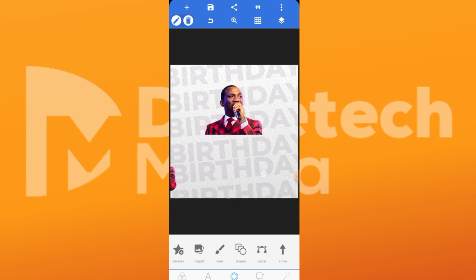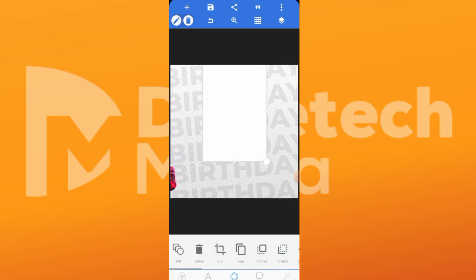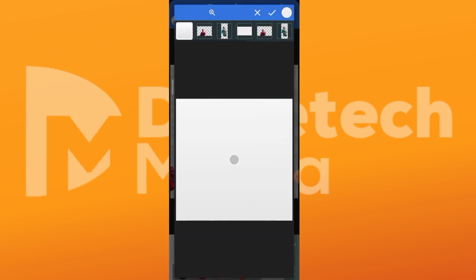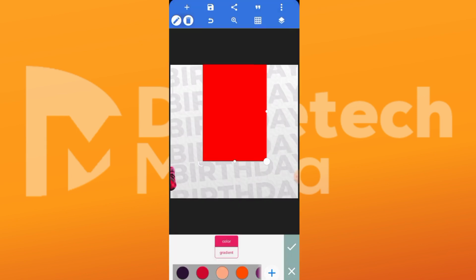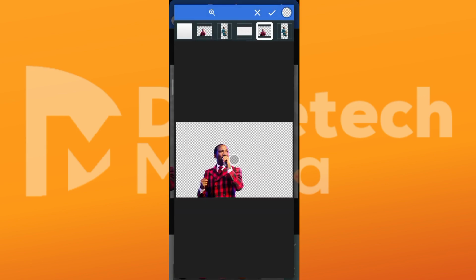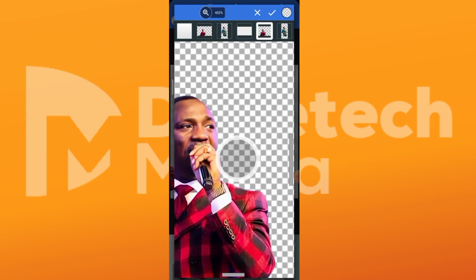Then next thing you do is you create a shape, a rectangle shape to be specific. Make it long, at least to this point. Then you can change the color to the color of this suit. You just use your eyedropper tool. How can you change that? You press plus, and you click this eyedropper tool, click on the image, and then carefully select it.